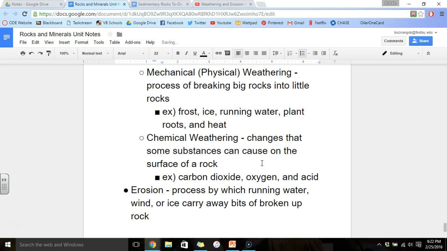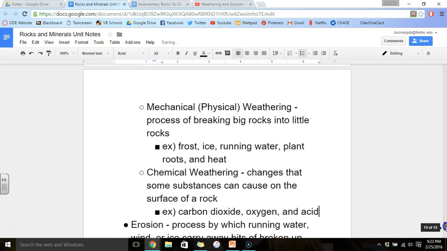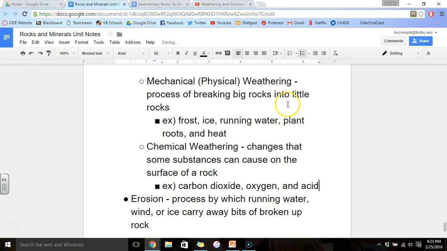So you're going to do a Study Jams video here in a little bit that's going to explain these a little bit more to you, so I'm not going to go in too far of depth. But mechanical weathering or physical weathering just breaks them apart. Chemical weathering changes the rocks. Think, for example, of rust. Iron is considered a mineral, right? But iron is changed by chemical weathering, and it can rust.